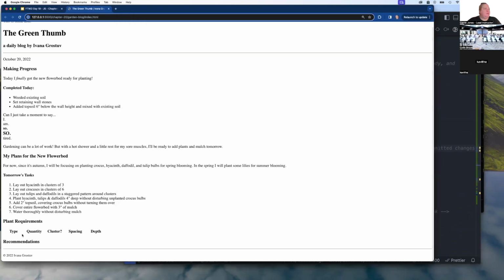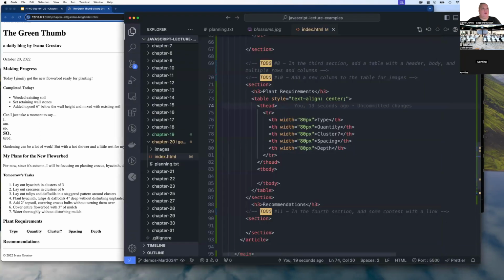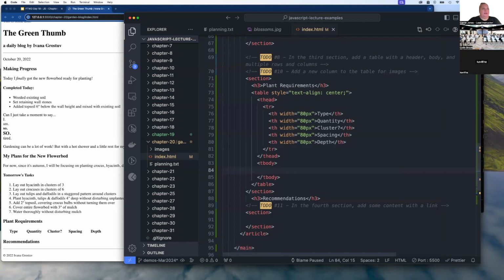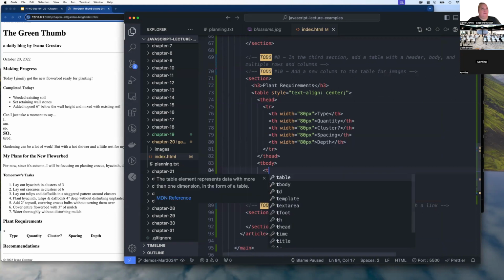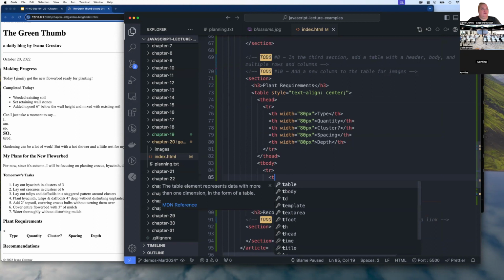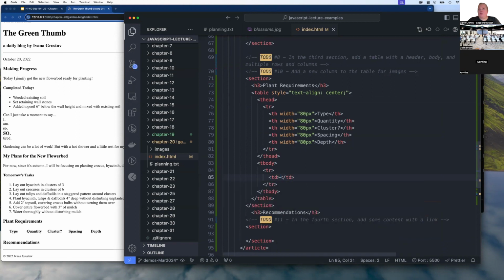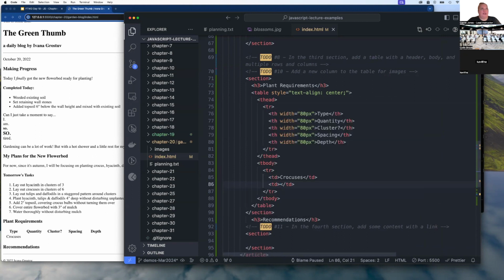And you can see that it's put them in place. It's got them relatively centered for each of their columns. And yes, they are centered, because they're exactly 80 pixels wide, right? So everything's nicely spaced out here. Now we just need to do our regular rows. Down here in the T-body, I'm going to say TR, and then I'll do TD with each one having the information. The first one is going to be crocuses. And then I'll do another TD for the second column for the quantity and say I have 60 of those.